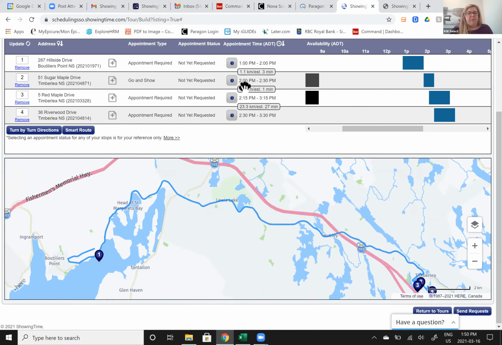But yeah, I love this part because I don't have to flip back and forth to maps to figure out the distance in between the listings. I can really estimate it and make sure that I give myself enough time to get to each spot, so travel time plus viewing time. It just gives me a whole view of what's going on with that. So that's the buyer side of things. It's probably my favorite tool for sure.